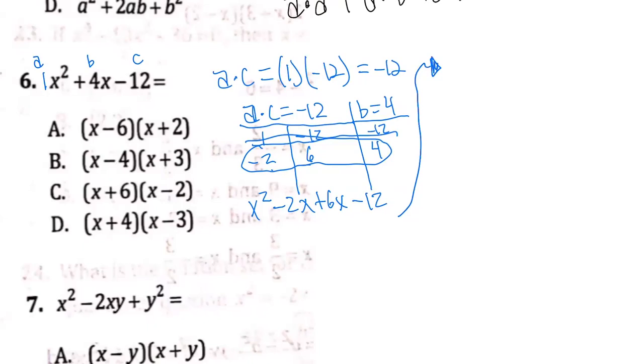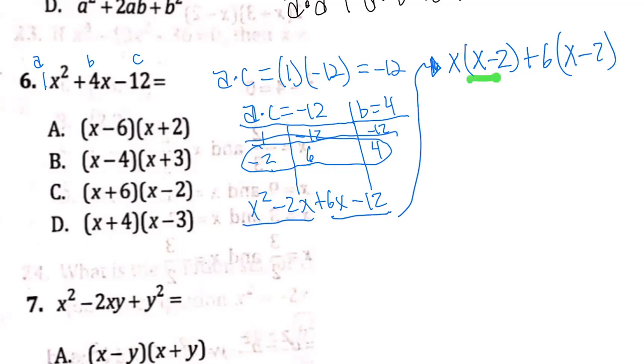What I like doing is I like underlining the first two terms and I like underlining the next two terms. This helped me and helps students too, right? To see what they're gonna divide out. And here we're gonna divide out an x to the first term. So we have an extra x minus 2, right? And then the next part, we're going to divide out a 6 plus x minus 2 times 6 is 12. So we see here that these match. So then we did it right.